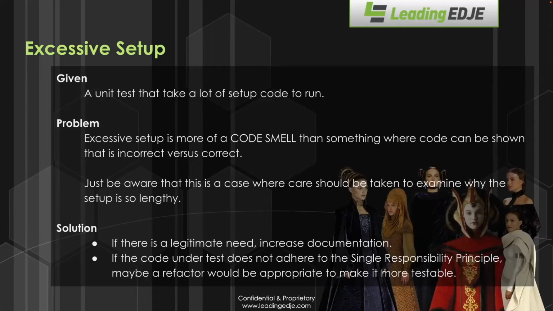So, excessive setup. When a unit test needs a lot of setup code to run, that's what we're talking about here. This isn't necessarily a quote unquote problem. Excessive setup is more of a code smell than something where code can be shown to be correct or incorrect. This is a case where care needs to be taken in examining why the setup is so lengthy. There may be a legitimate need to have that large of a setup. And generally what I'll ask the developers that I work with to do is, let's add some documentation. Why are we doing it this way? If your code under test doesn't adhere well to the single responsibility principle, maybe a refactor would be appropriate to make it more testable.